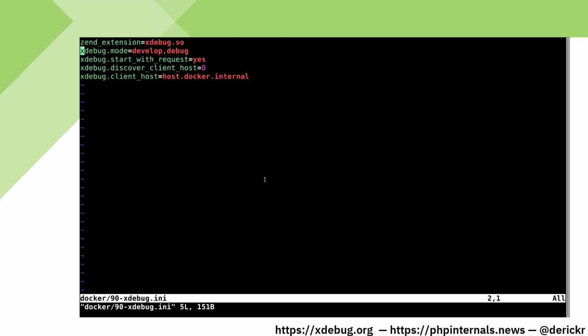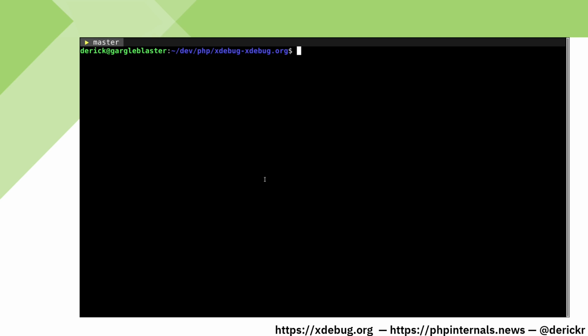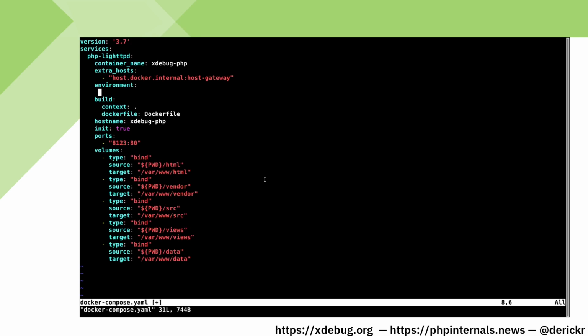Instead, we are going to rely on another Xdebug feature, which is to be able to override Xdebug's mode with an environment variable. PHP itself also supports that, but we're not going to make use of this feature because with Xdebug you can actually override the mode as set in the ini file. In order to do that, we need to change our Docker compose file to add our environment variable. We inject the XDEBUG_MODE environment variable into our Docker container with the same name.